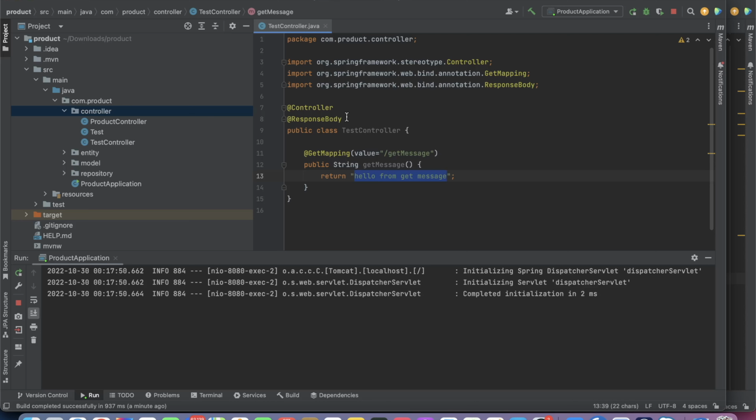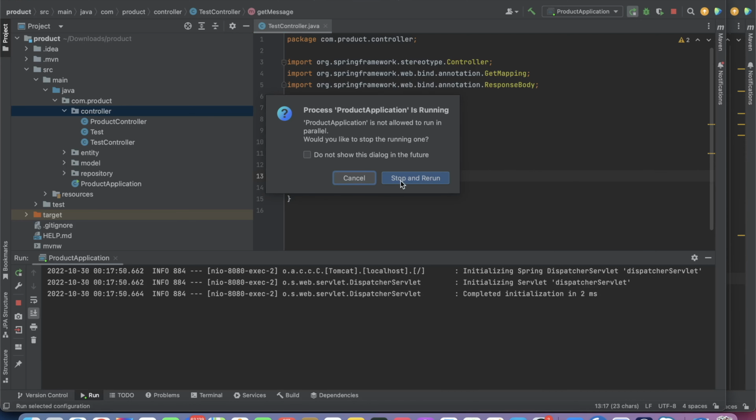So when we specify @ResponseBody, it tells the controller that the object returned is serialized into JSON and passed back into the HTTP response object. Let me run this and show.